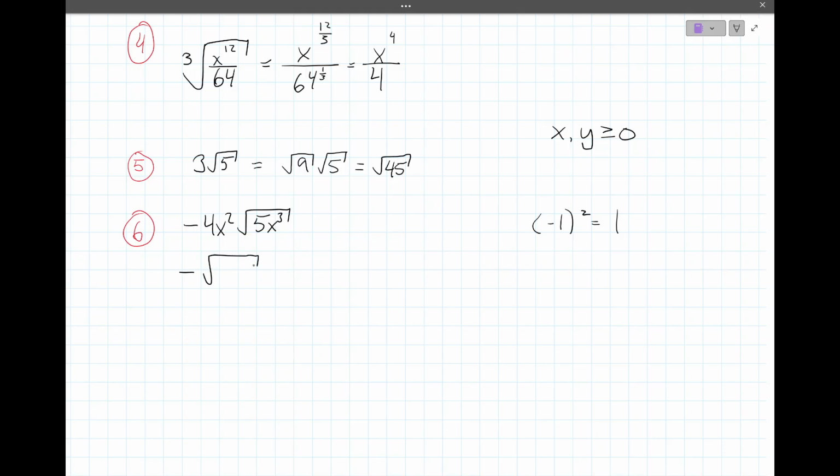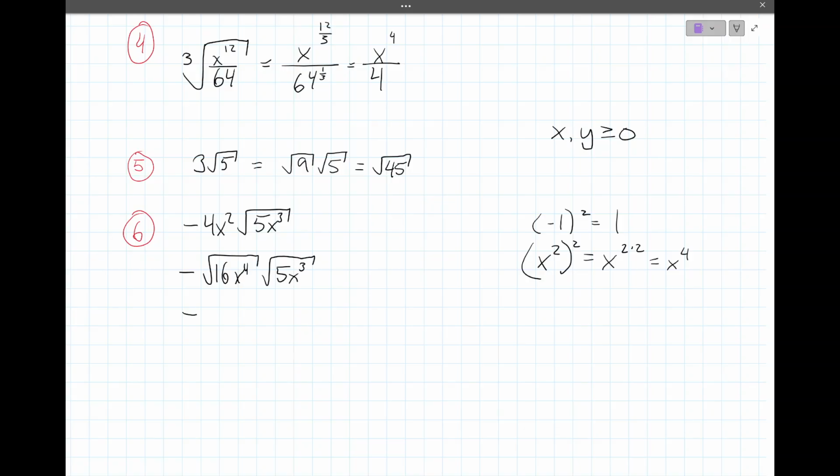But I'm just now going to get 16x to the 4th because x squared is going to be 2 times 2. So that's x to the 4th. Let's just be clear, that's 2 times 2, not 2 plus 2, 2 times 2. That's how the law works. That'd be x to the 4th. And this will be 5x cubed.